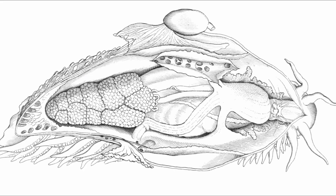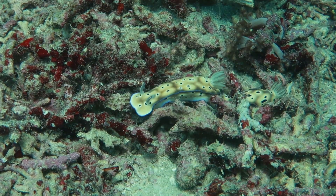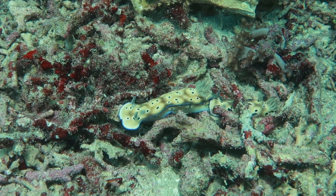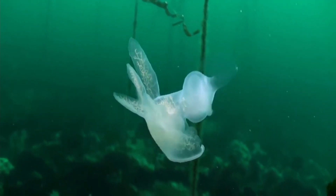If you're drawing nudibranchs, you'll want to know a bit about the anatomy of this animal. Their body can be described by looking at their scientific names. Members of the gastropod class have a large soft body which acts as a foot to crawl along the bottom — 'gastro' means stomach and 'pod' means foot in Greek.